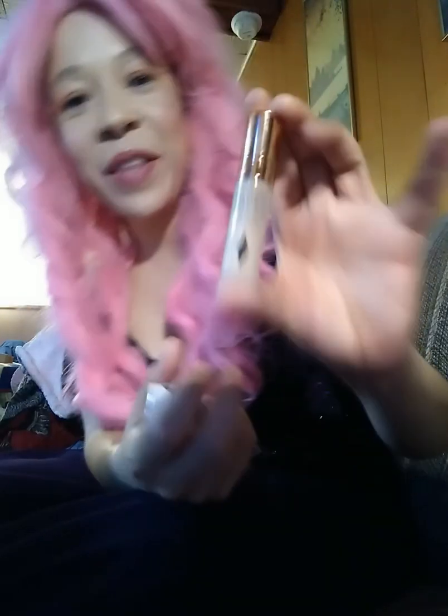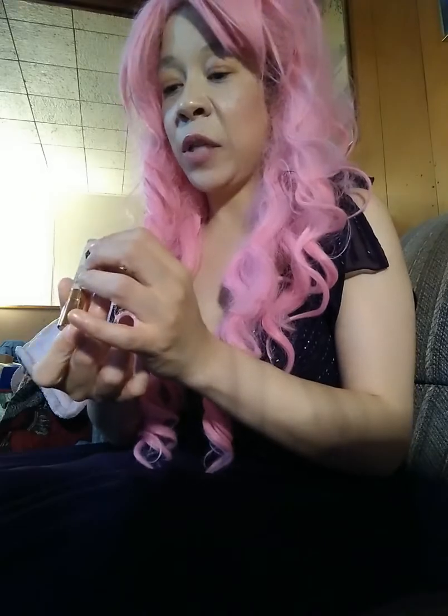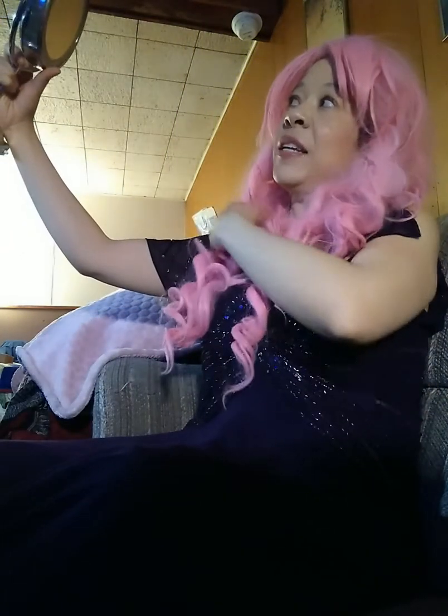Then I went straight in with the foundation I just got. It's a new one by Charlotte Tilbury — this is the little sample bottle they give you when you use a code at Sephora checkout. I'm Sephora Rouge, so they gave me this; I believe VIB got it too. It's the Charlotte Tilbury Airbrush Flawless Foundation, and I went with shade 3 Cool because I realize I'm really lighter skin — it matches me perfectly.